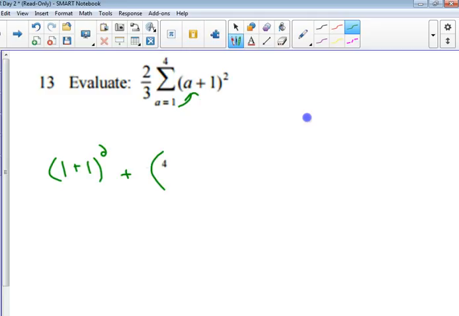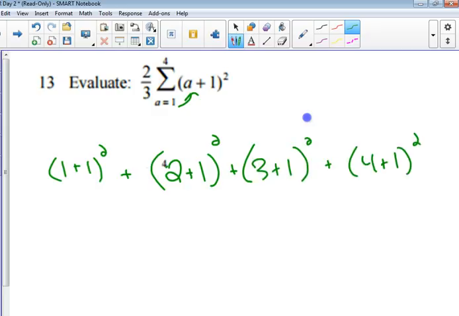Wait, I thought you were gonna add 2/3, not multiply. If there's a plus between you, then you would. Okay. But otherwise, just multiply it? Yeah, if it's smushed, because it's grouped by multiplication, not addition. Okay. So we're going from 1 to 4, so we gotta do 2 plus 1 squared plus 3 plus 1 squared plus 4 plus 1 all squared. Would I do 5 plus 1? No, we want to stop it at 4. Okay, so do each of these out, and at the end we'll deal with the 2/3.